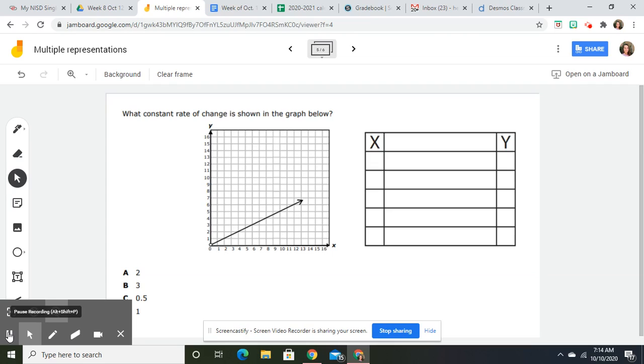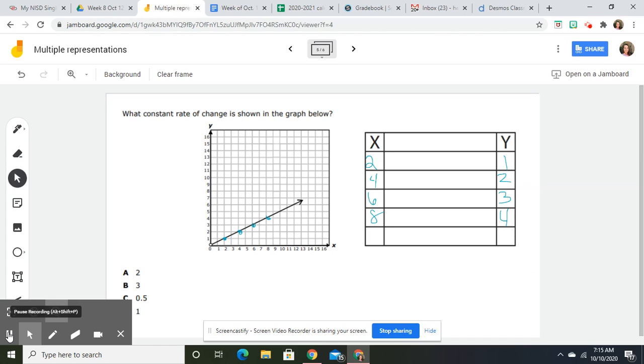Our last one that we're going to do is we're going to actually find the constant rate from this graph. This particular graph, the way to do it is we want to find two nice clean points. So I see right here that I have 2, 1. If I come over to this one, I'm going to have 4, 2, 6, 3, and 4, 8, 4. You want to have at least 4 points so that way you have a good grasp of what's happening.